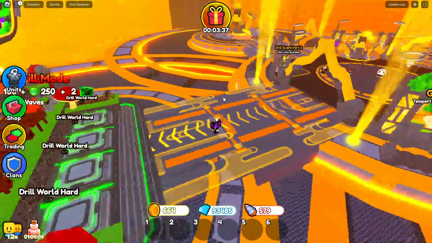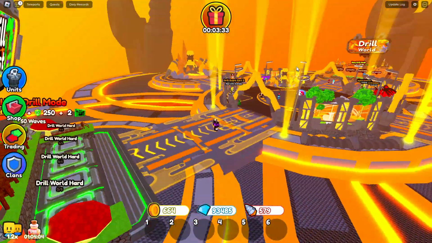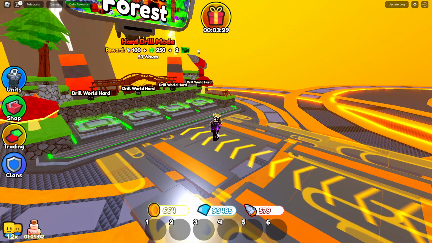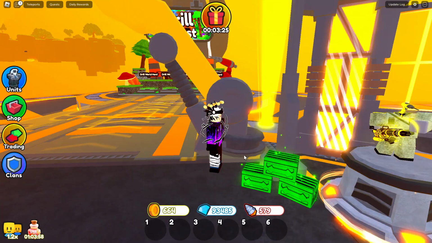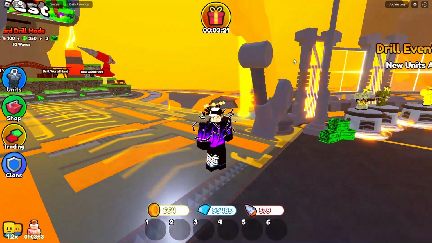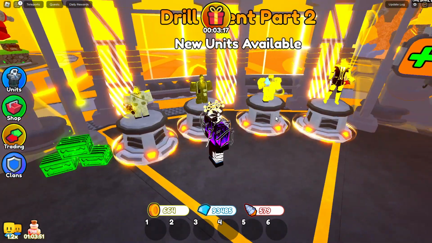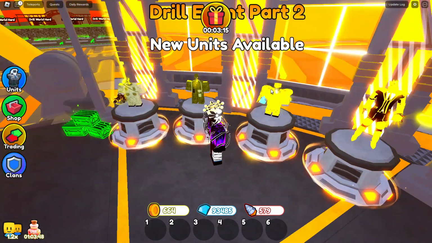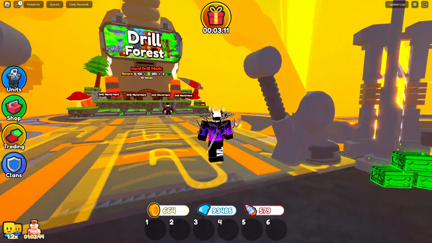You get 100 drills instead of 50, you get 250 XP instead of 100, that's better. And we get 2 of the new crates. It's right here. I don't know what it's called, check the update log. Drill support crate. So yeah, I'm pretty sure this is the rarest unit you get from it. And this is from the tier 60 battle pass. This is the second rarest and this is the most common unit. So yeah, pretty much we gotta beat it.